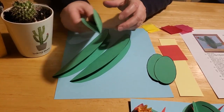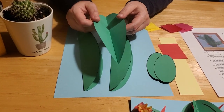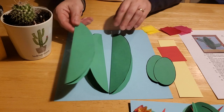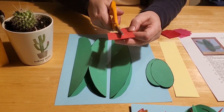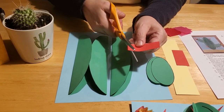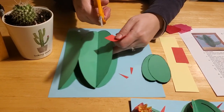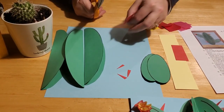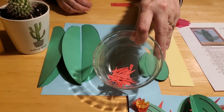Make sure you fold all three of the large ovals right in half the long way down the middle and crease those edges well. We used plain colored paper — if you're doing this at home and want to use construction paper you can, but it'll be harder to fold and thicker to glue, so you're really better off using regular paper. The next step is to take your red piece of paper, cut it into rectangles, and then cut those rectangles into itty-bitty little triangles by angling your scissors. These are going to be the spines of your cactus, so do this for all the red paper until you have a whole bunch of red triangles.